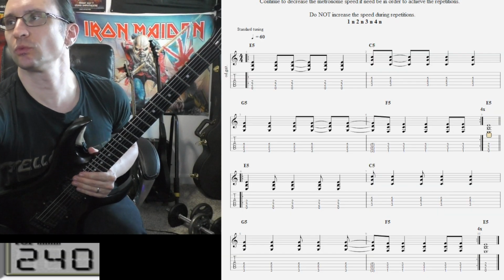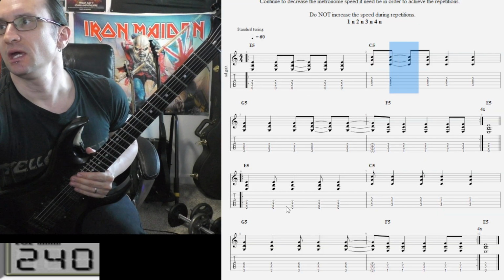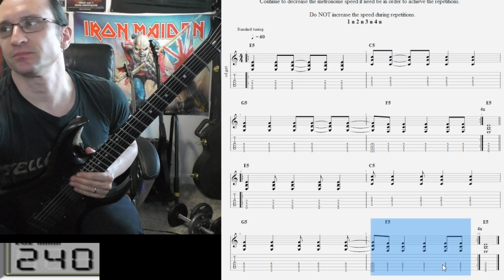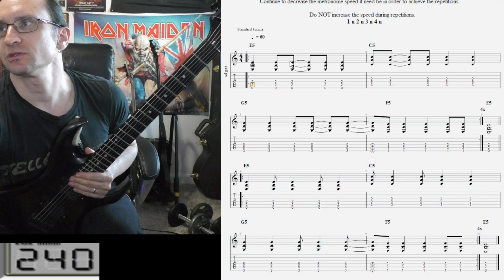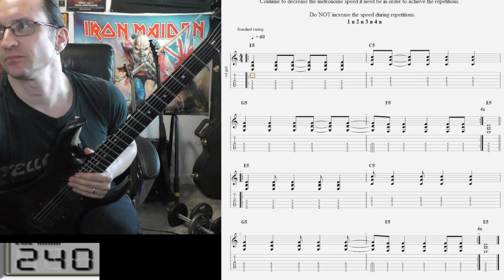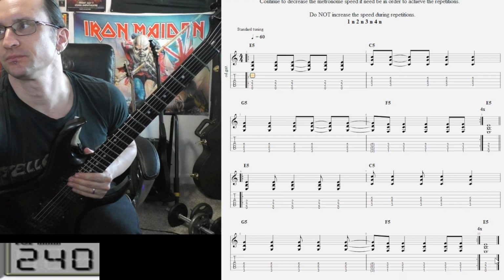Again, we've got tied eighth notes within the bar the first way, and then replacing those tied eighth notes with quarter notes as much as possible. It can't happen here, but these you can. So the rhythm is exactly the same. The counting is the same. It's just a little more cleaned up down here, but not as easy to see where all the downbeats and upbeats are.